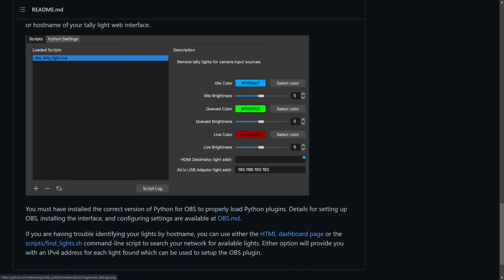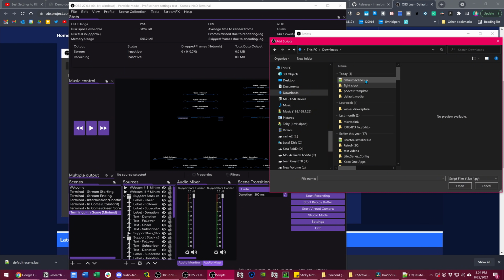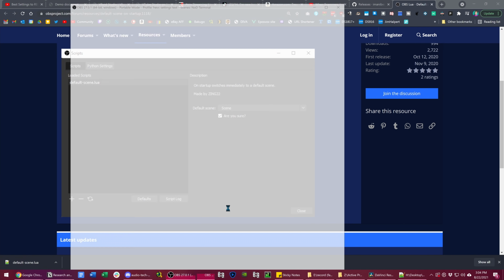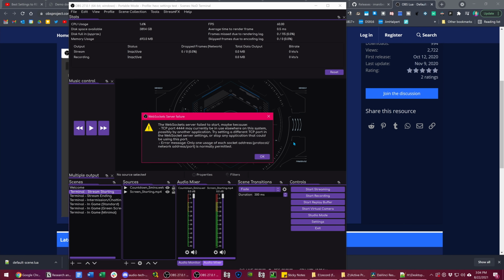Do you want OBS to automatically load your starting soon screen when you open it so that everything is ready to go? This default scene on startup script helps take that automation goal one step further. It's pretty basic, but combined with other automation ideas, it can help make your life a little bit easier. Again, save yourself a click.